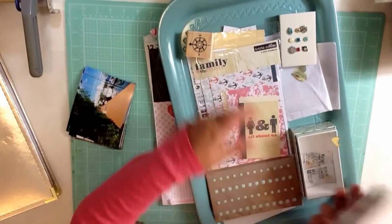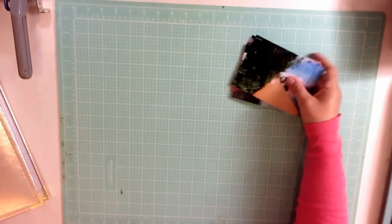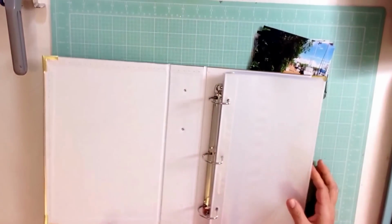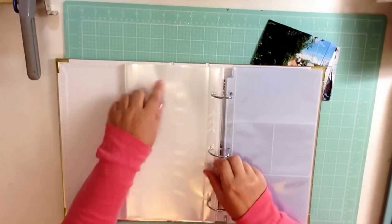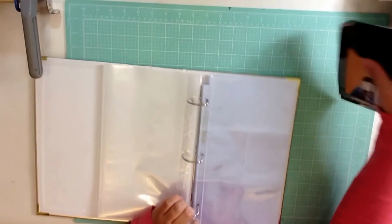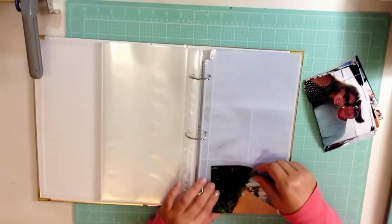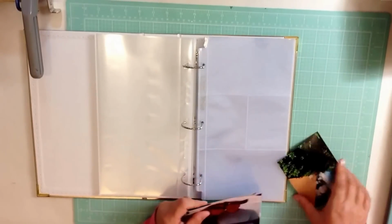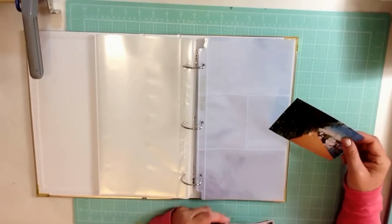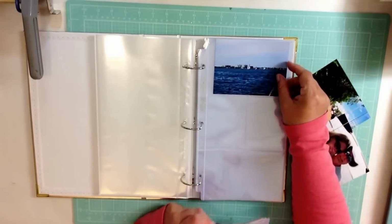So let's start. What I thought I would do as far as starting was to do 1 page that was just the 6 by 12, and then the companion page that is this divided up one. So what I want to do first is figure out what's going to go where. And I do like that big one.